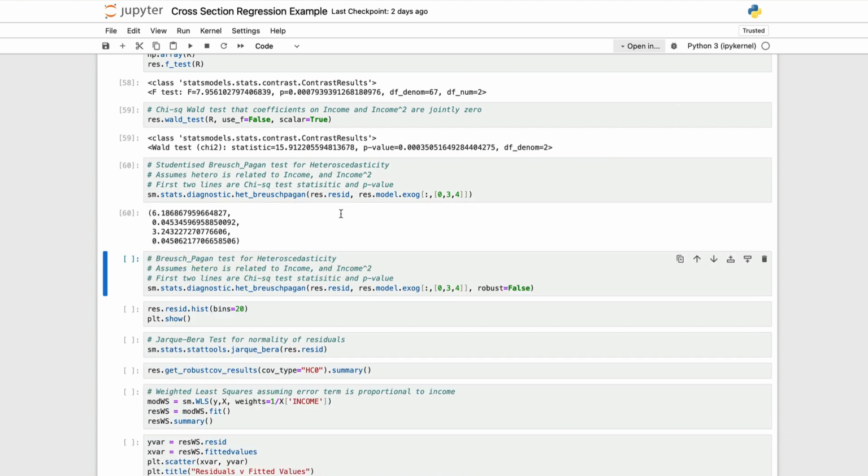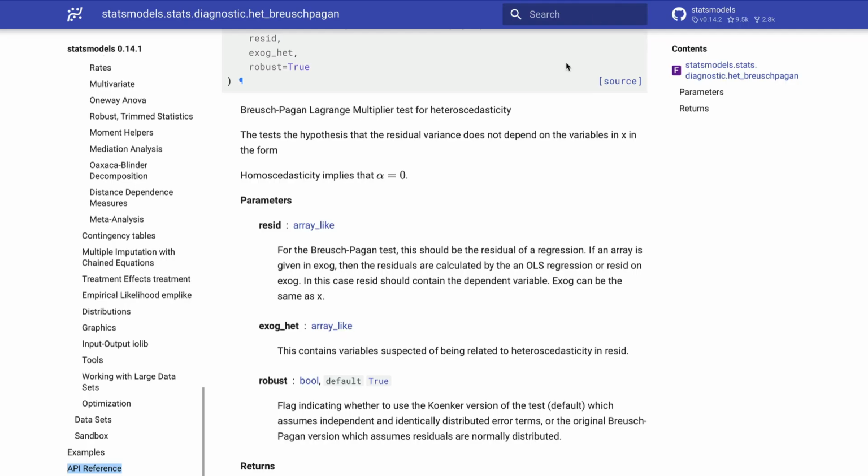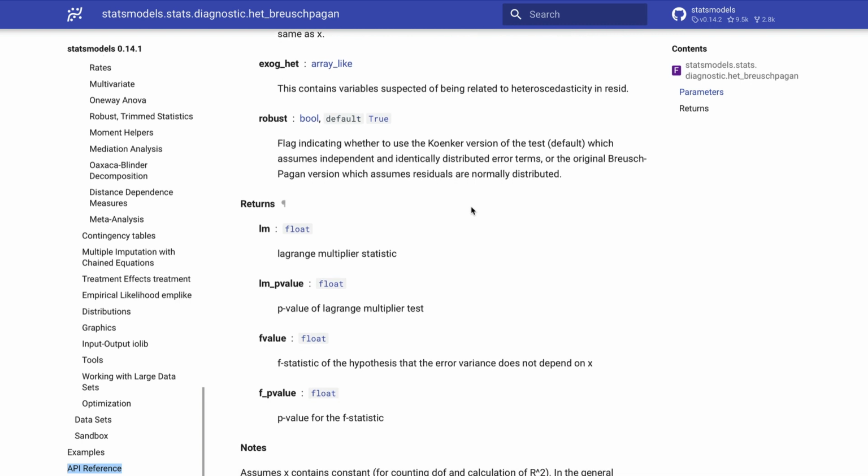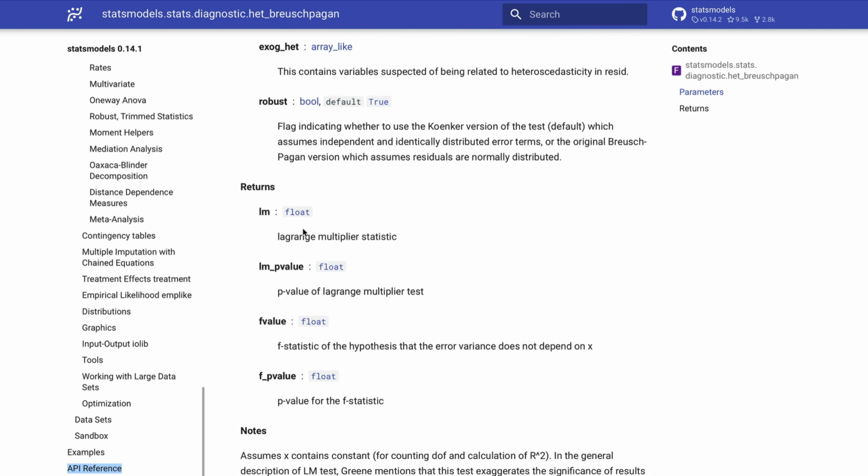Now, it's not a particularly nice printout here because it doesn't tell you what each one means. So that's why you have to look at the web page here. The first value is the Lagrange multiplier statistic, the chi-squared statistic, and then the next one is the p-value for that. It also gives you the F statistic and its p-value, but these are the two that you need to look at, the first two.